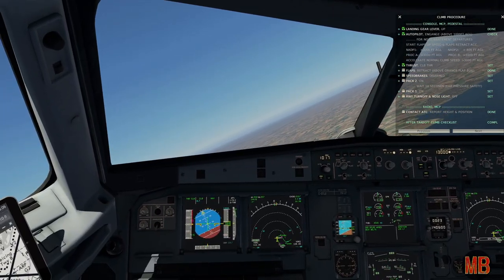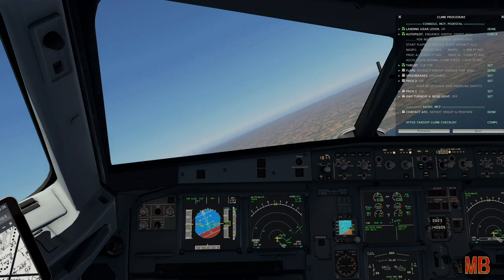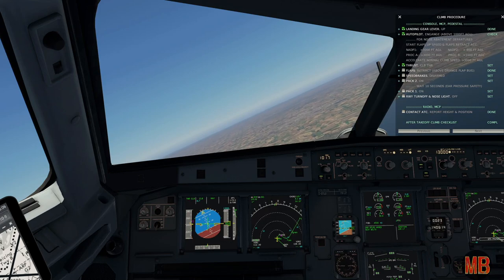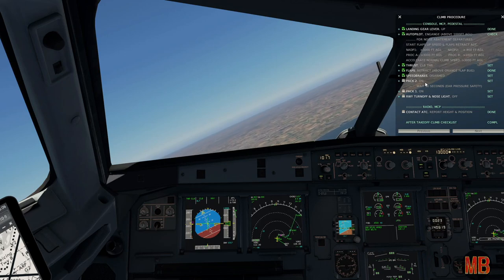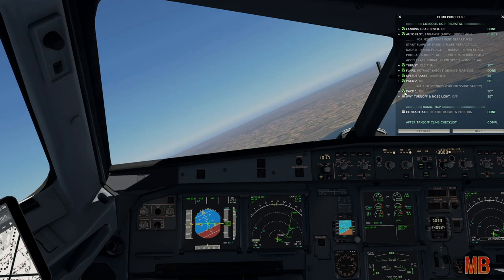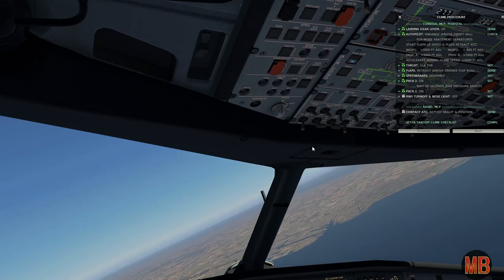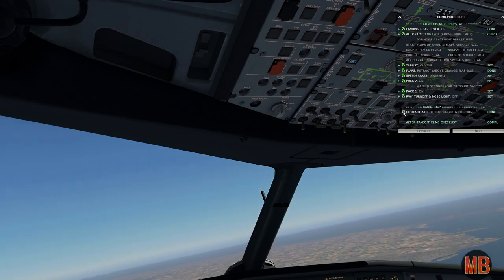Let's see, yeah, we can remove the slats as well. Traffic not in sight, Scandinavian 771. Well, let's see, we have the flaps retracted, speed brakes, let's disarm those. There we go. PAX should be on already. Runway turn off, nose light. There we go. And we have already done that.